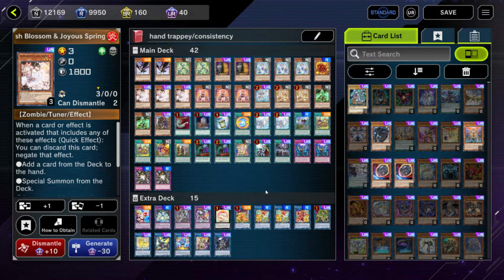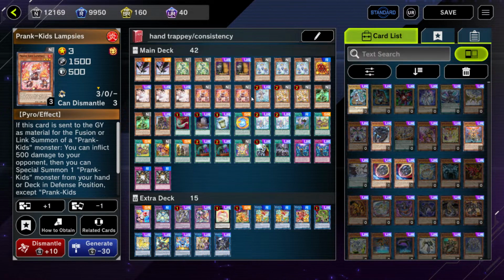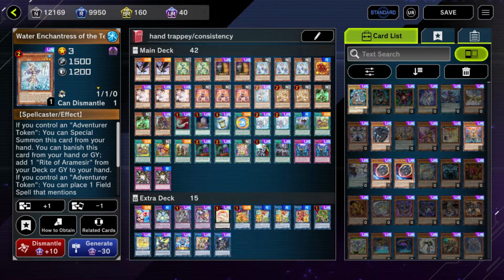I used to play 2 Ash, I upped it to 3, so that way I draw into it more often to use it to negate the Branded Fusion and hope it resolves. Then we have 3 copies of the Lamseys, 1 of the Enchantress. Yes, 1 Enchantress. I have been playing with 1 Enchantress. I believe I've had close to 120, 130 games with this deck list itself, and it's extremely consistent. Trust me, nothing changes with Enchantress being at 1 for Prank Kids.